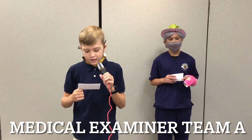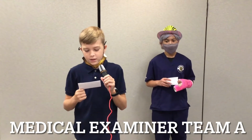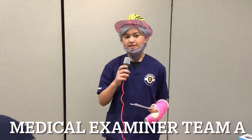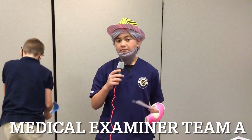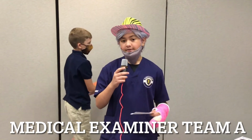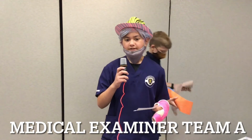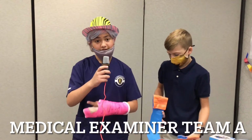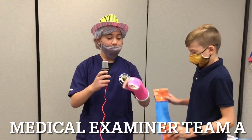Here at Pathways to STEM, we learned all about the 3 main types of splints. The 3 splints are an arm splint, ankle splint, and a neck splint, or a neck brace. We learned about this because in Captain Log number 3, the ship wrecked, leaving many injured. Here's the first splint. For reference, this is the injured arm, and this is the uninjured arm.